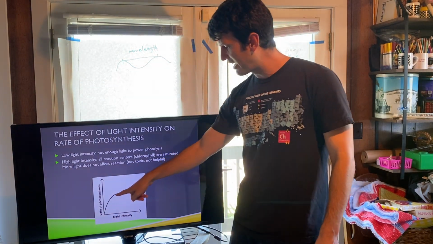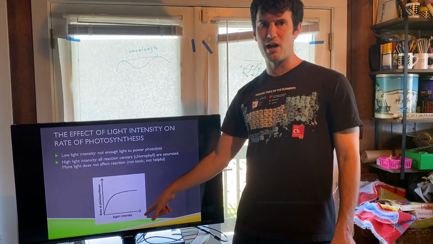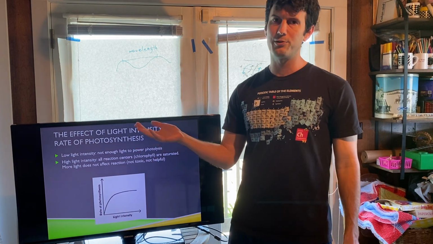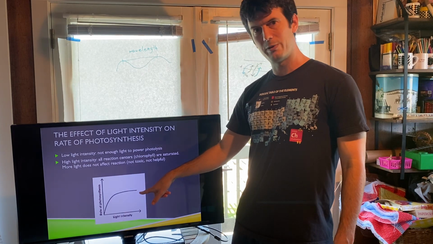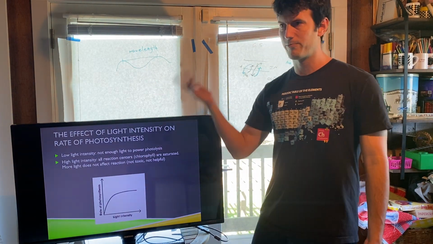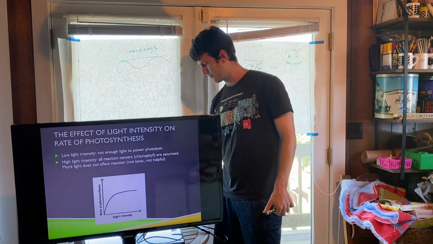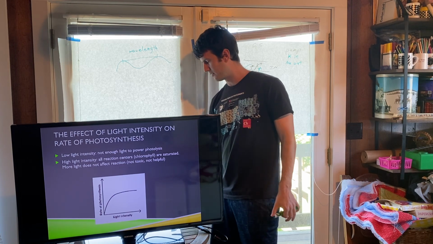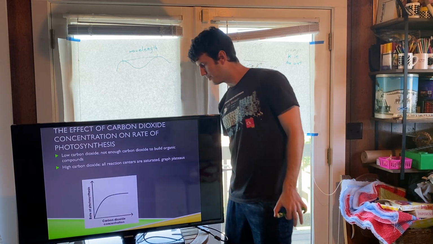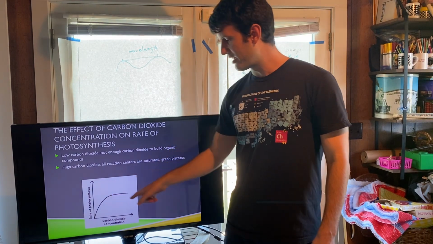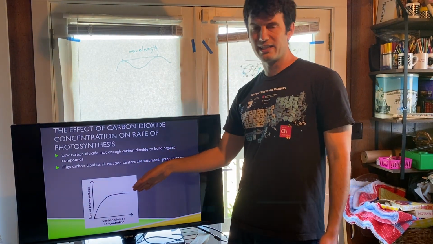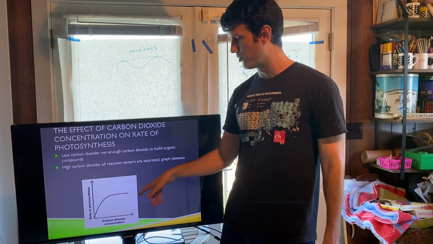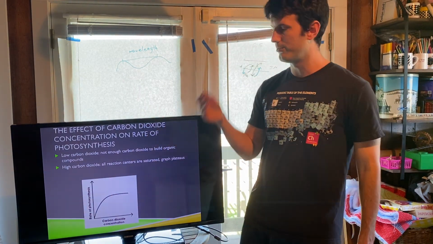But as you increase it, the difference here is it doesn't drop because light is not toxic to a plant, right? If you shine a ton of light on it, it's like, all right, that's all we can use. And then the other light will just reflect, not react with any of the chlorophyll. Okay. And then CO2, similar to light, it's not toxic to a plant. If you throw a ton of CO2 at it, it's not going to kill the plant. It's just not going to do anything more than throwing a decent amount of CO2 at it.